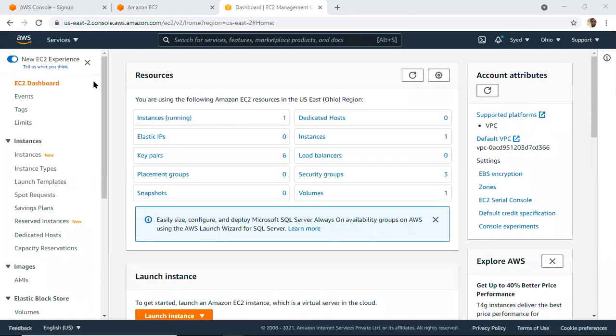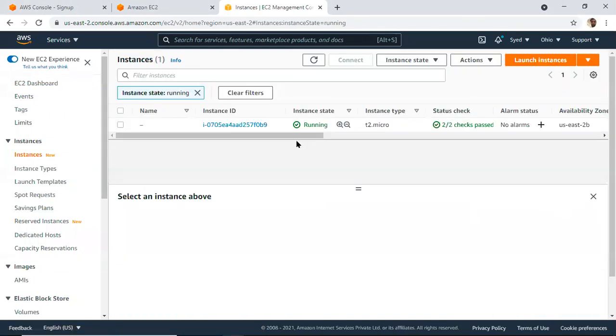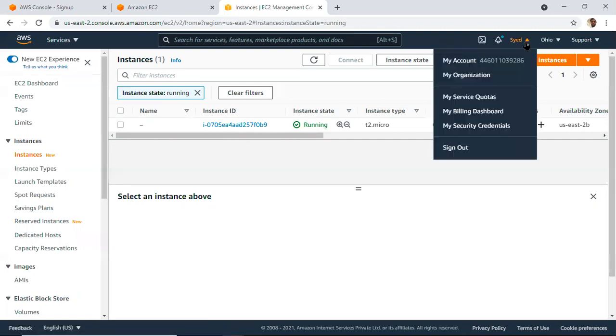Go to EC2. Let's say I will create a Windows server. Check here, the EC2 dashboard, Elastic Compute Cloud. See, instances running: one instance is already running in my account. This is my account ID. Every account has a unique ID called the account ID.